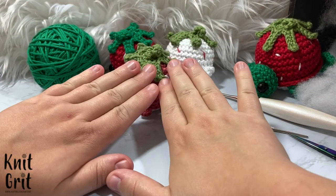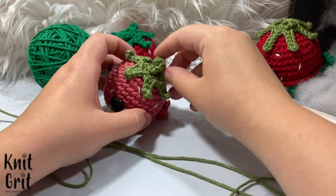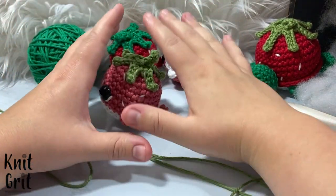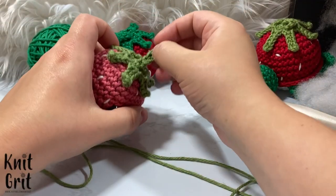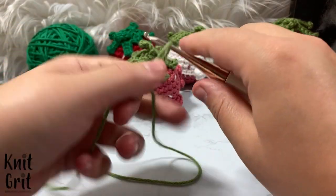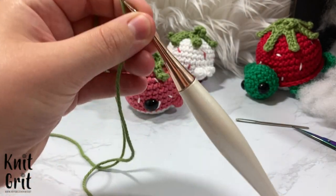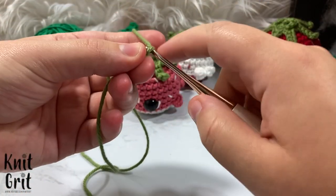Okay, so for this, we're gonna start with the stem. I like doing the stem first because honestly, you'll see why as I go through. The stem is just easiest to do it first. So we're gonna put our hook onto our slip knot, and for the stem, we are going to do something a little bit different. We're going to chain 6.